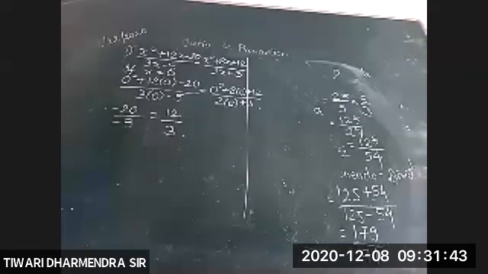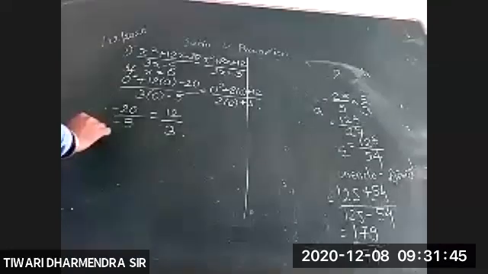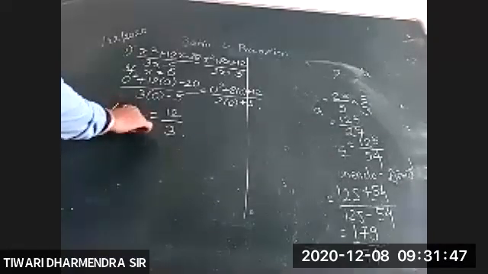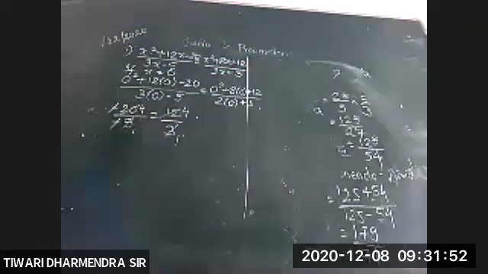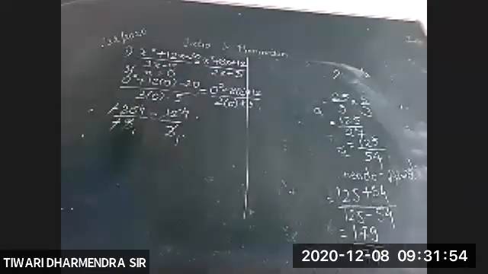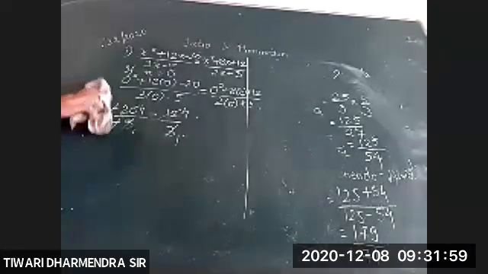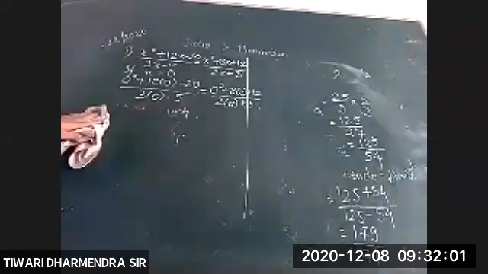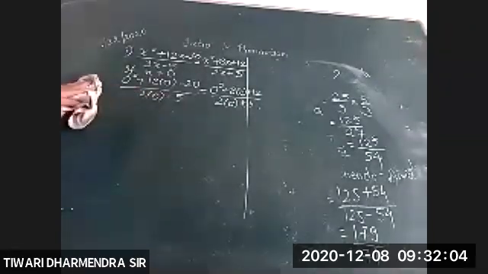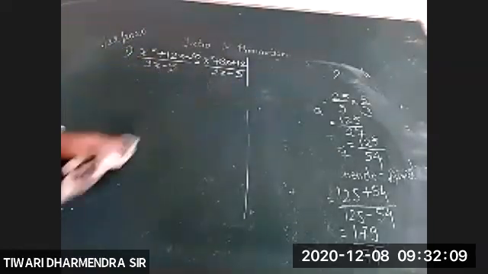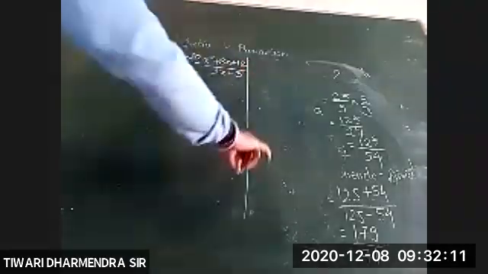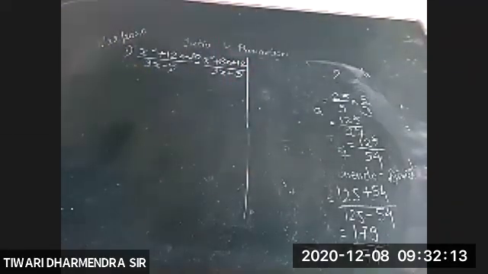If we solve this, it gets cancelled: 5 ones are 5, 4s are 4, 1s are... yes, 4 equals 4. So 0 satisfies the given equal ratios. Then 0 will be one of the solutions, and we need to check the remaining. As 0 satisfied, now we need to check the numbers which satisfy other than 0.